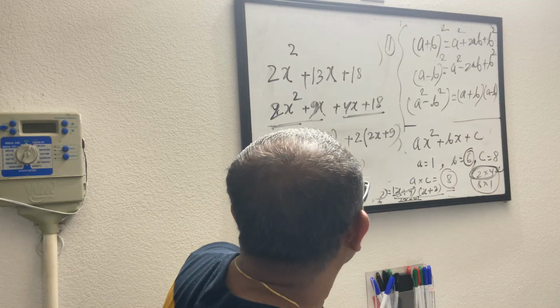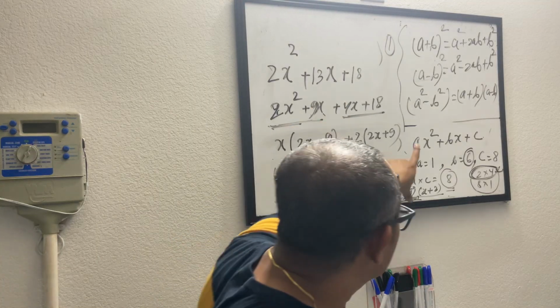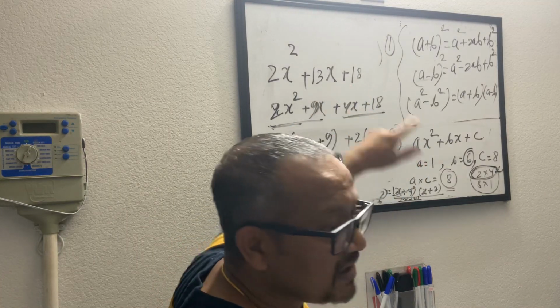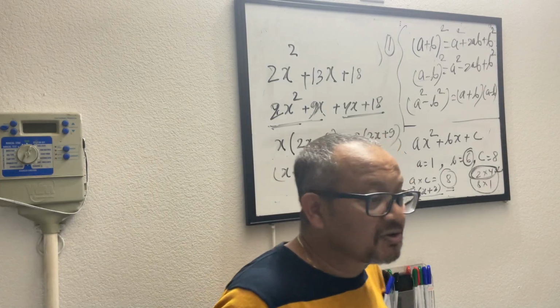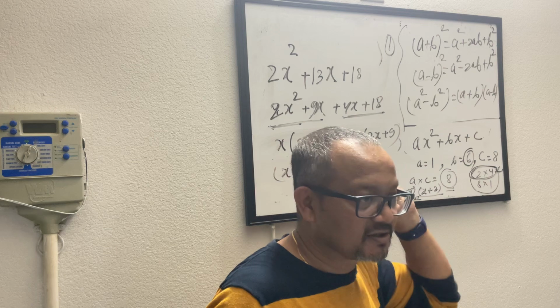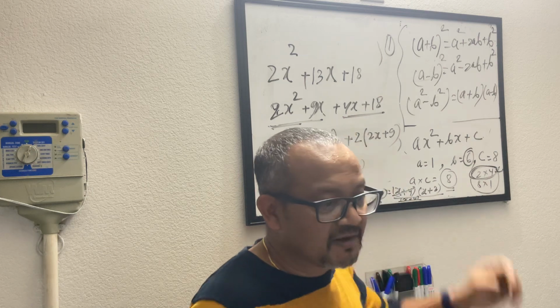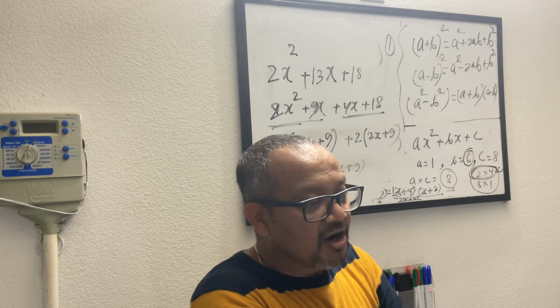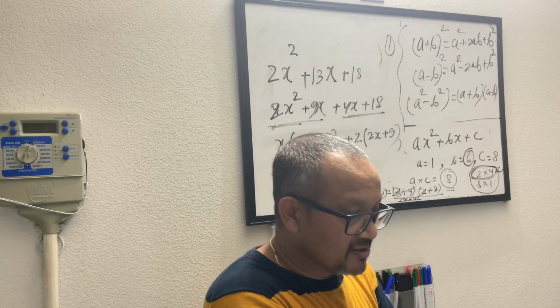So, what I'm trying to say is, when you use this method to split this, you don't really have to worry about which one to keep first. 4x plus 9x is same as 9x plus 4x also, right? So, which one you are writing first is not going to hurt you or change your answer either.